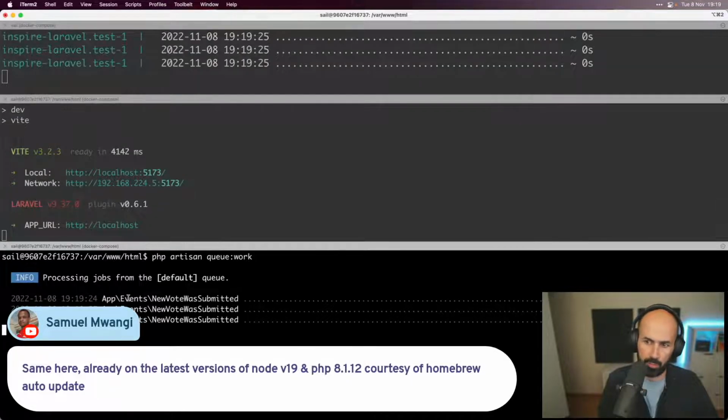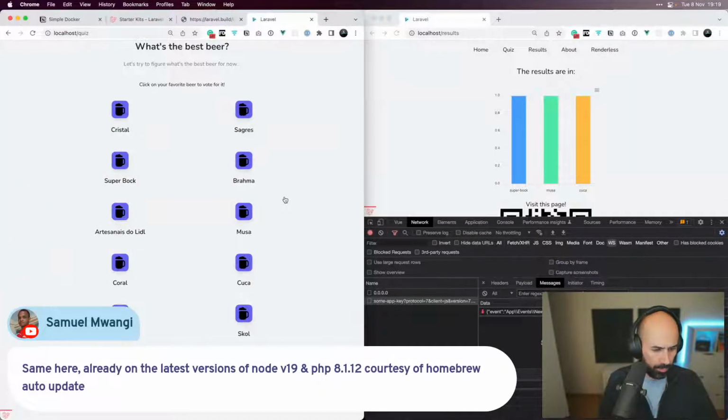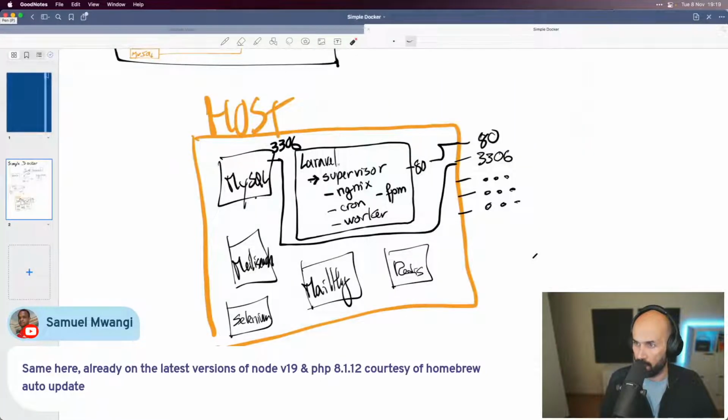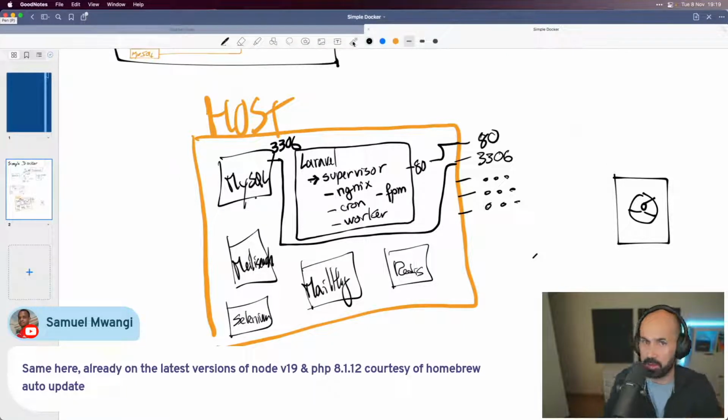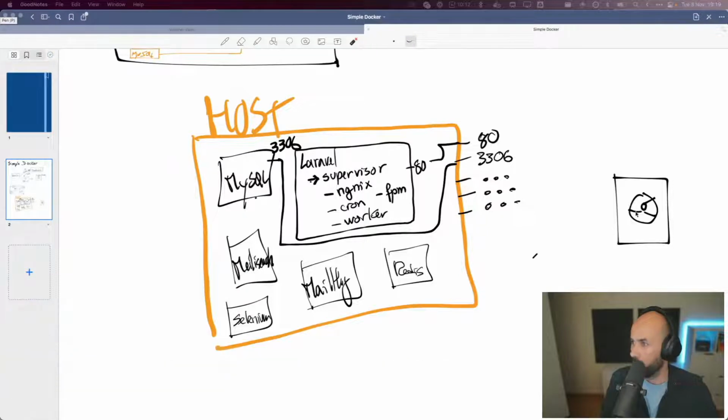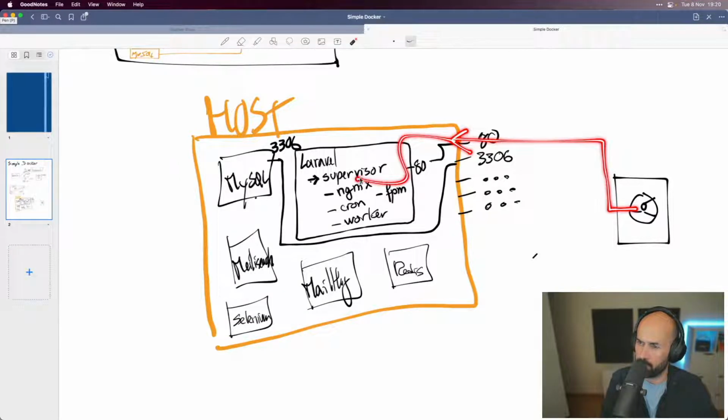So the three votes that we've done, what are they doing? When a vote happens, there's a network request. So there's the browser, right? Don't judge me by my design skills. A network request wanting to vote goes inside here, and it's interpreted by Laravel.